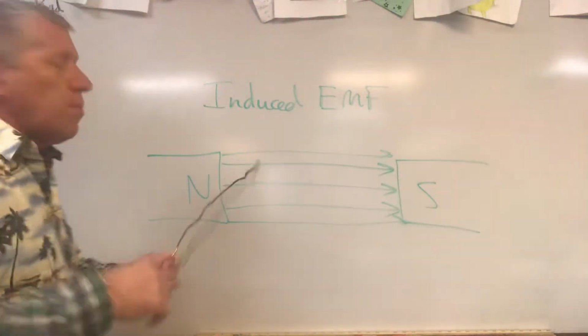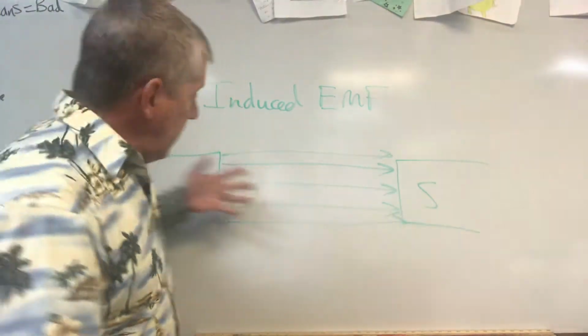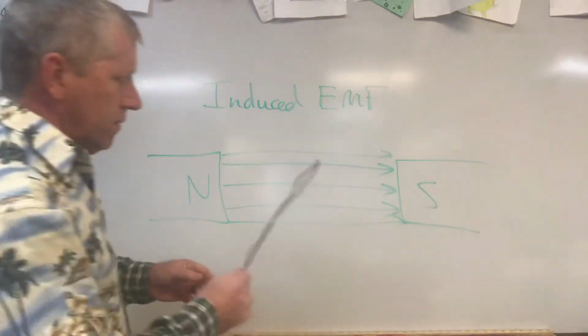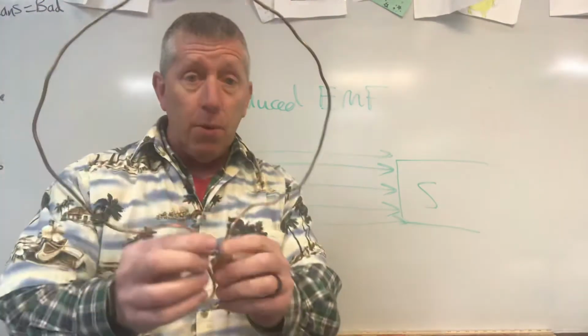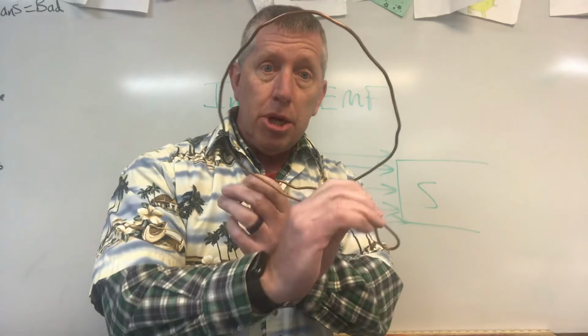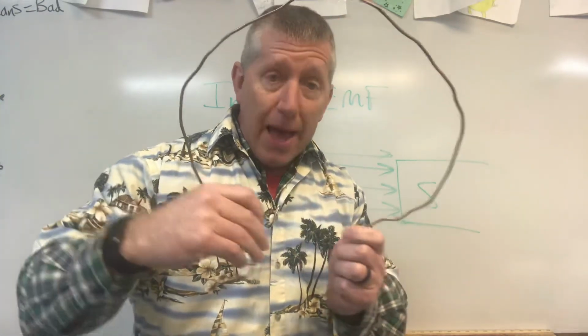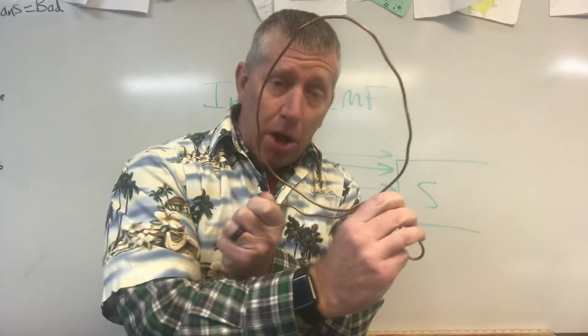Okay, one more way I can do it is that we can leave the magnets here, have a nice magnetic field here, like we said, going from left to right, and I can change the area of the wire. How can you do that? Oh, look at that. Magic. What did I just do? I changed the area. I made it a smaller area and a larger area.